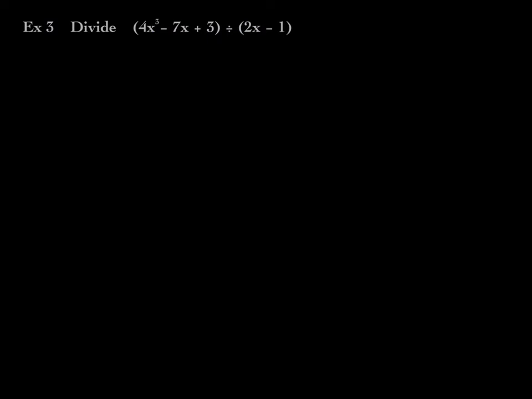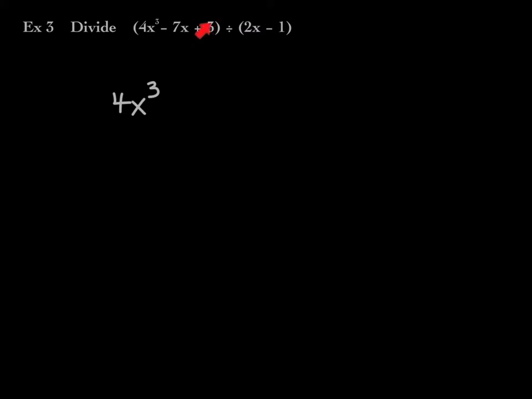Once again, we will use long division to divide this cubic trinomial by this linear binomial. All right, so here we go, same thing. So your dividend is 4x cubed. Now watch this. I need you to pay close attention here. Look at your dividend. It has a cubic term. This term is degree 3. This term here is degree 1. And then 3 is degree 0.